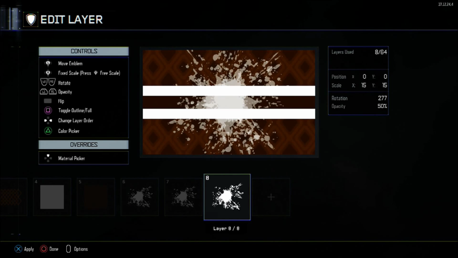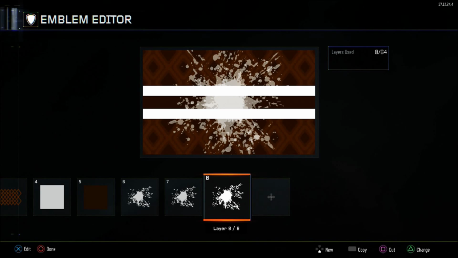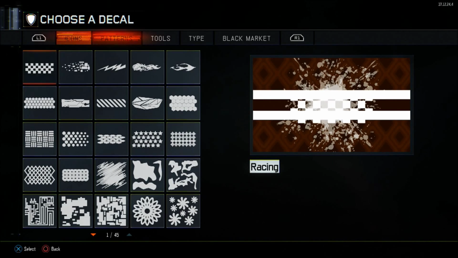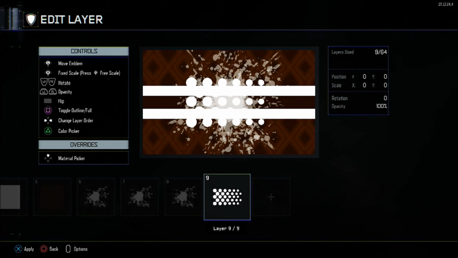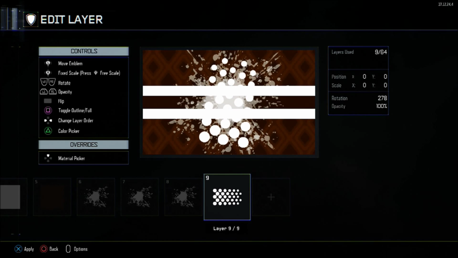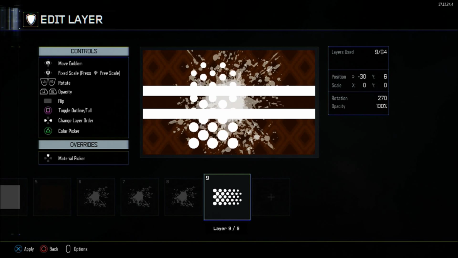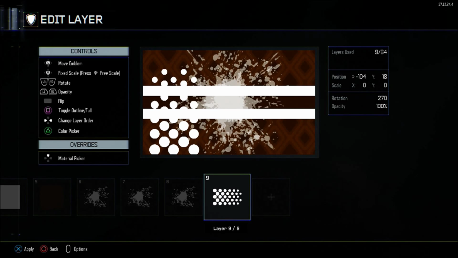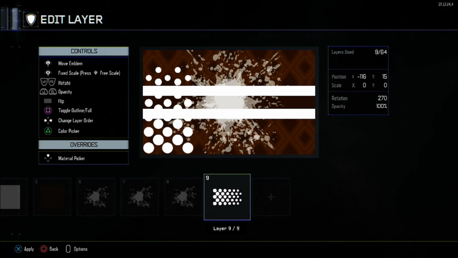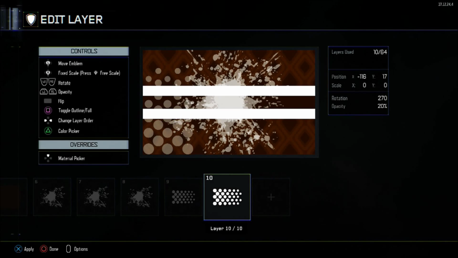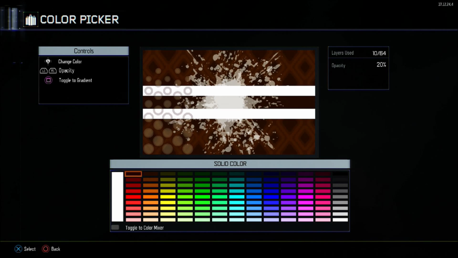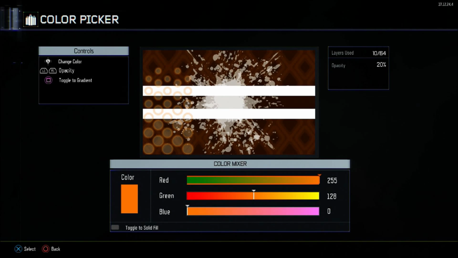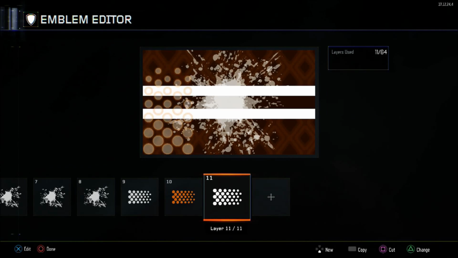Anyways, for layer 6, you're going to have a paintball. Paintball is like the splash kind of effect. I'm going to put the opacity on 50, the color is going to be white, and the scale on X and Y axis will be 15. Now you're going to copy this 2 times, one with the rotation 140 and another with 277, and that's going to be standard behind every single perk. So if you're from the perk beta, those ones will be copied as well. Please do check that out. If you have the perk beta, it's a halfway line of every single emblem, and it's less effort if you want to make multiple of them.